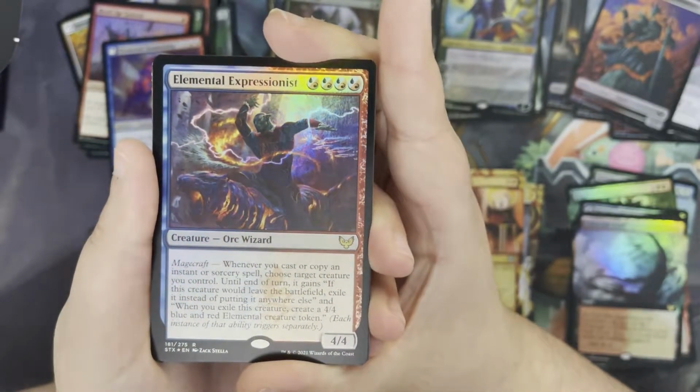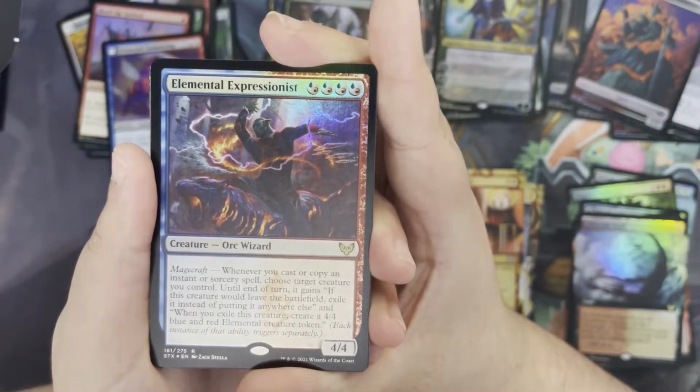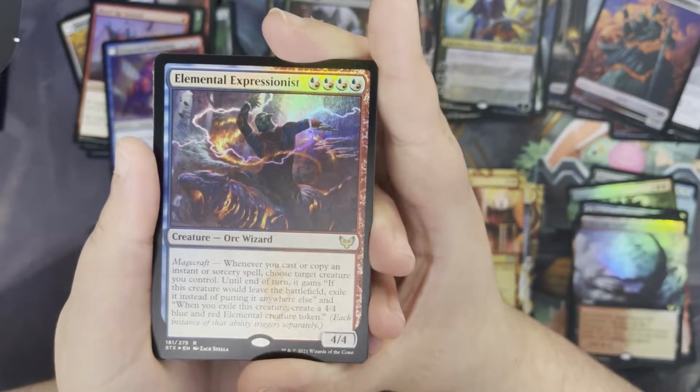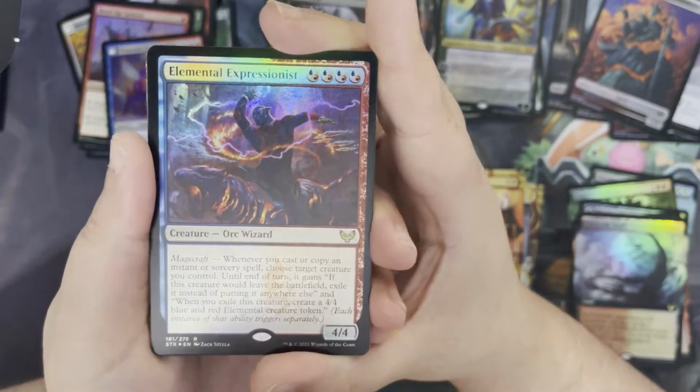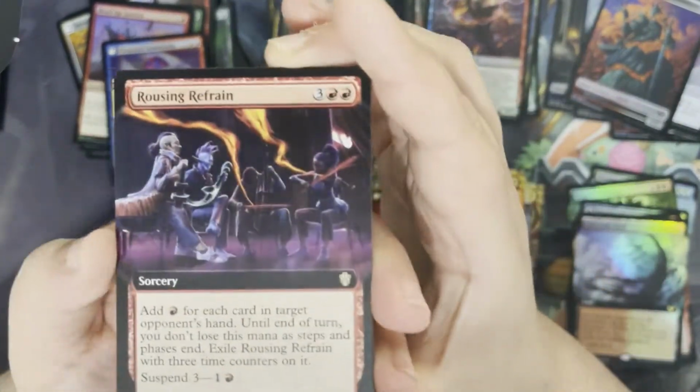Whenever you cast or copy an instant or sorcery spell, choose target creature you control. Until end of turn, it gains... If this creature would leave the battlefield, exile it instead of putting it anywhere else. And when you exile this creature, you get a 4/4 blue and red Elemental token. So that's pretty cool.